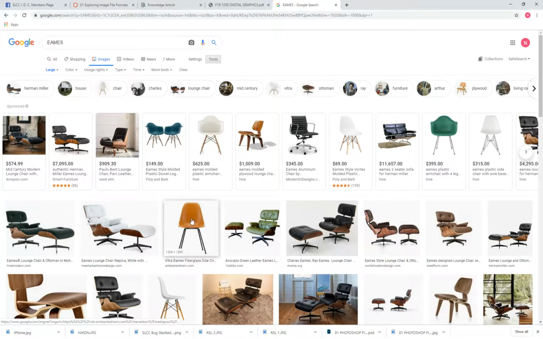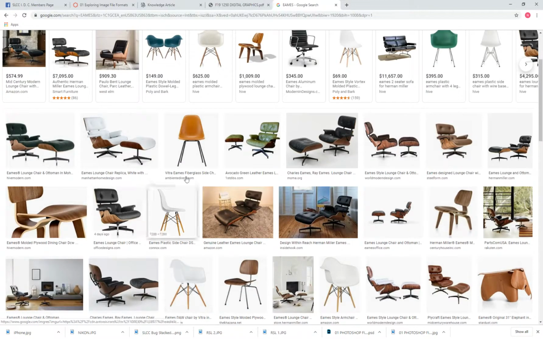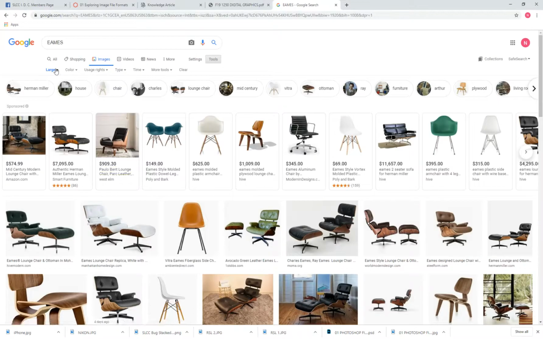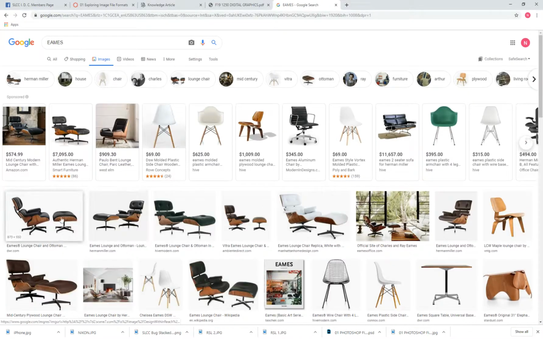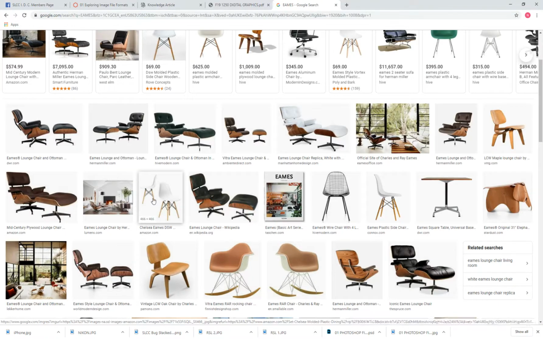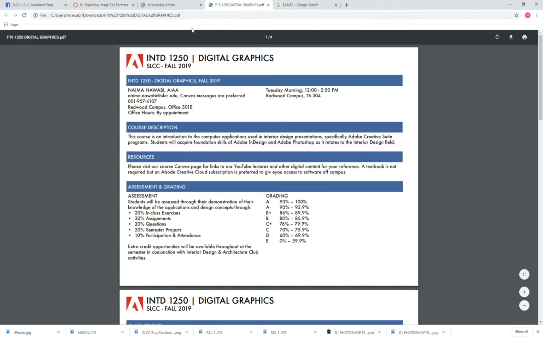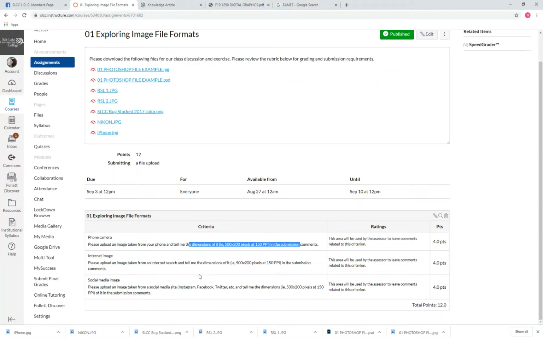Okay? So you can see that these are like 1200 by 1200 pixels, where if I just did any size, that's 800, that's 300. So you can kind of narrow down what you're looking for, but again, the key is in that term, you're narrowing it down. The perfect image might be smaller than you would actually want, but you either have to decide how you're going to compromise. The compromise is either new image or just show it smaller on your board. Okay? And again, you can search anything. I just want you to try to find something online and tell me how large it is.